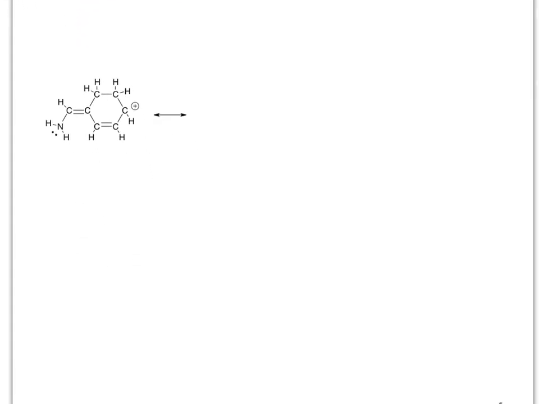Now let's deal with a cation. And a cation, specifically right here, it's a carbocation. We're dealing with a deficiency of electrons. There are not enough electrons around this carbon. It is often described as a hole, especially in inorganic chemistry and in polymer chemistry, because electrons flow to the hole. They flow to the carbocation. Okay, so think about it this way. If you pull the stopper in a bathtub full of water, the water rushes towards the hole. It's the same thing here. The electrons are going to flow towards our cation.